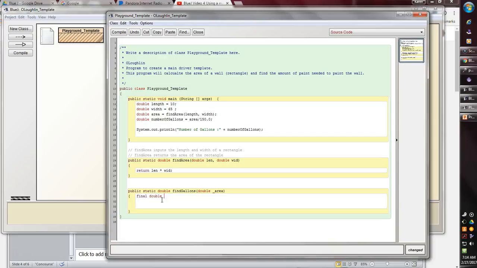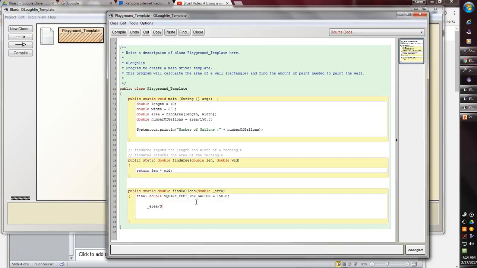It's the square feet per gallon, so I'm going to name it square feet per gallon. It's all in caps because it is a constant. We haven't talked about constants yet, but that will create a variable that I could use. So then the calculation here for the number of gallons is just going to be my area divided by square feet per gallon, and I'm going to copy and paste that.